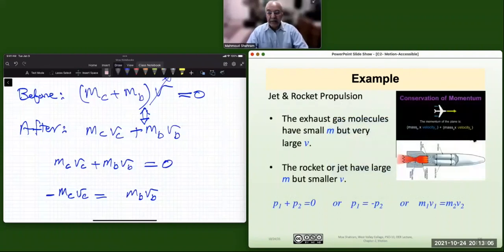A lot of examples here. The fact that the jets move forward, so the propulsion of the gas and burnt fuel coming out from the rocket, causes the rocket to move forward. So total momentum before and after should be the same. And all the statements here basically tell you the same thing.